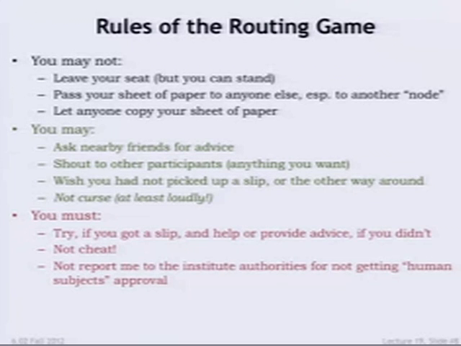Now, if you get a slip, there's some ground rules. You can't cheat. Like, we're not dealing with security here where a node that's 17 and connected to 27 and 29 tells people that it's 14. You don't want that. It's hard enough to do when you tell the truth. So don't cheat. There's probably a variant of this we can come up with where some fraction of the nodes are adversarial, and we can see if this stuff even works. But right now, don't cheat. If you've got a slip, you have to really try to participate in whatever protocol you come up with, and this experiment has no human subject's approval.